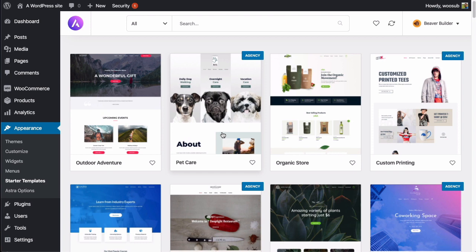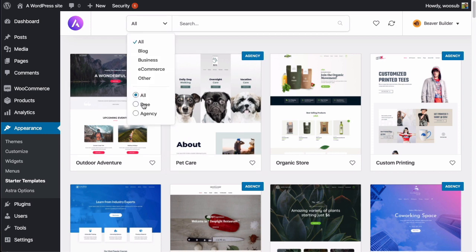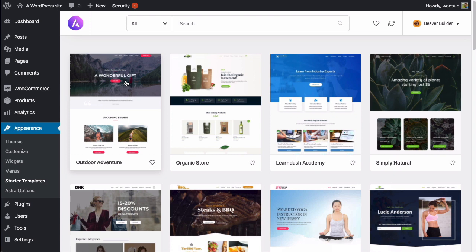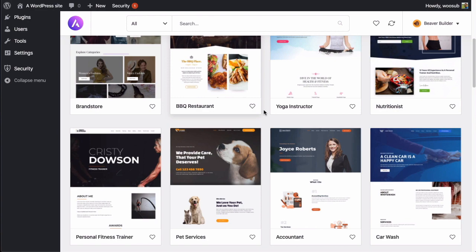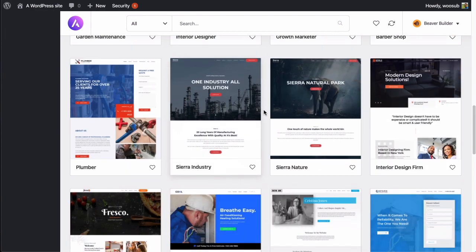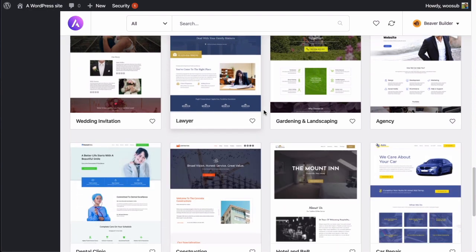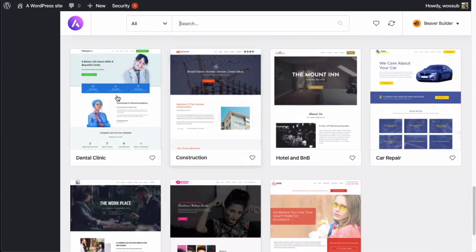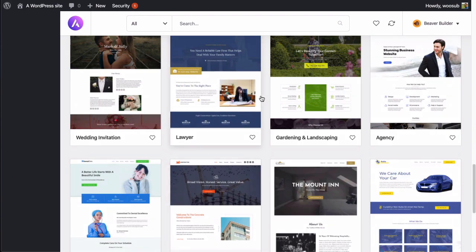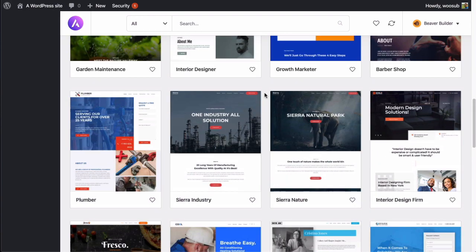That said, if you don't want to put that investment into Astra, click this drop-down arrow and then choose the free option here, and you're going to get a new set of templates. Some of them might not have changed, but this is going to give you the templates that you can use for free. This is great because there are just a ton of free templates that you can get started with really well. So even if you're not running a membership site, if you're running a construction site or a dental office, you've got some options here that might work for you.